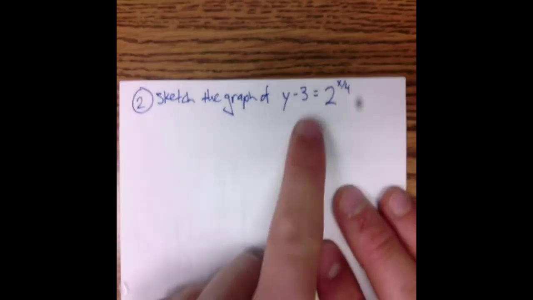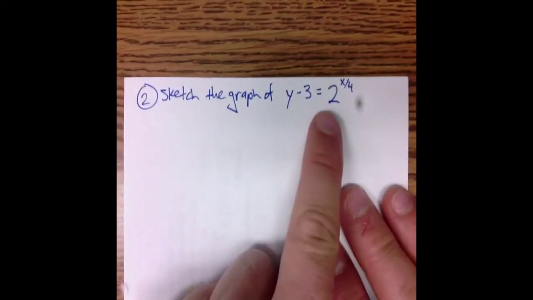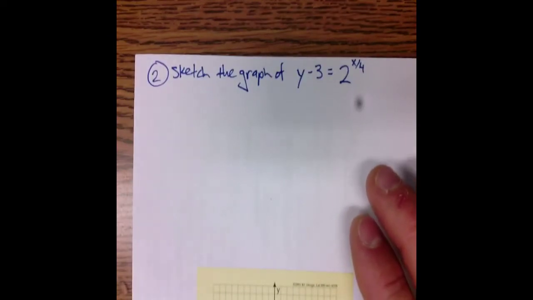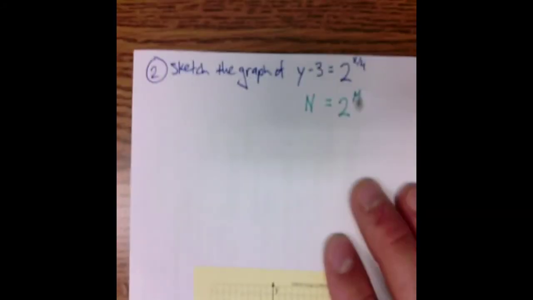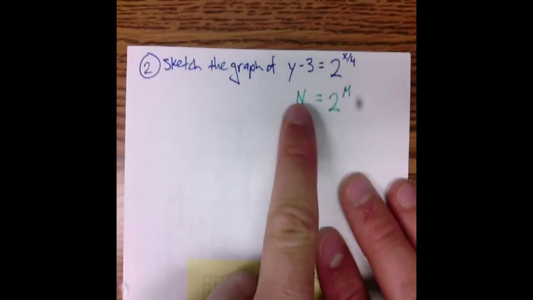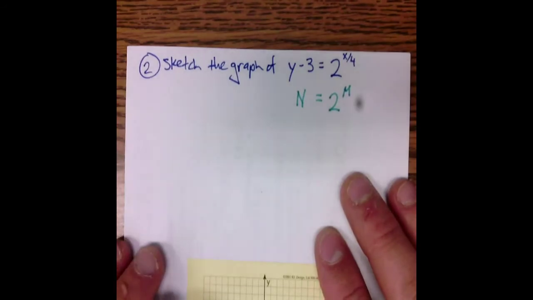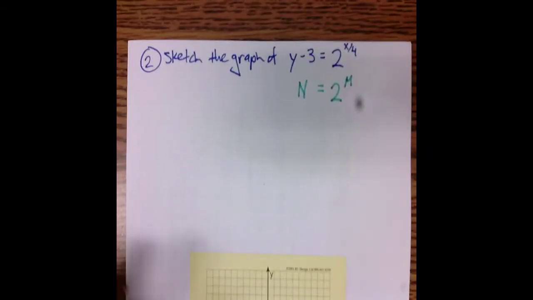Sketch the graph of, I threw in a translation with this one. y minus 3 equals 2 to the power of x over 4. Now, we're going to introduce the n to replace the y here, and then the m again. So really the basic graph, the one this is based off of, is simply y equals 2 to the power of x, and that's one we have not too long ago spent time studying the shapes of, these exponential graphs. And interestingly, the last one we did is not exponential, but it still in some ways kind of behaves like that, but the shape isn't going to be exactly the same.